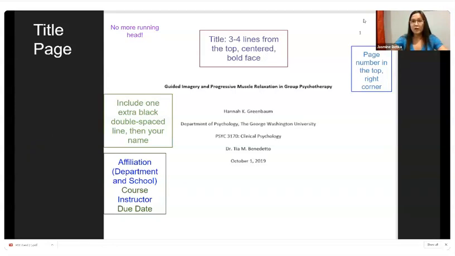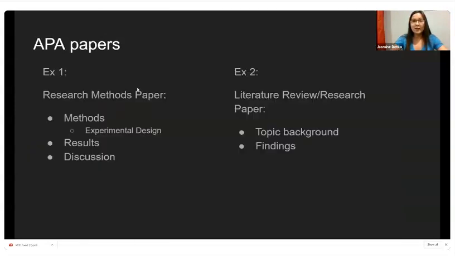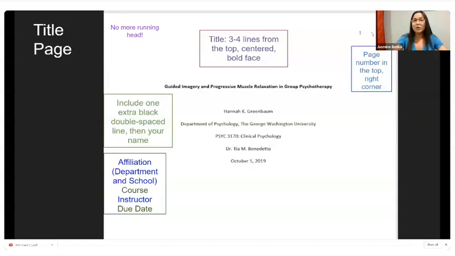The first thing that I want to share with you is that at the top, you're going to want to start with your page number. This will be on every page within your paper, so you're going to keep that running page number in the top right corner. If you were used to APA 6th edition, or if you'd ever seen an APA 6th edition paper, there used to be a running head on the left. APA 7th edition got rid of that for student papers, so you no longer need to include a running head. So no running head, just the page number in the top right corner.